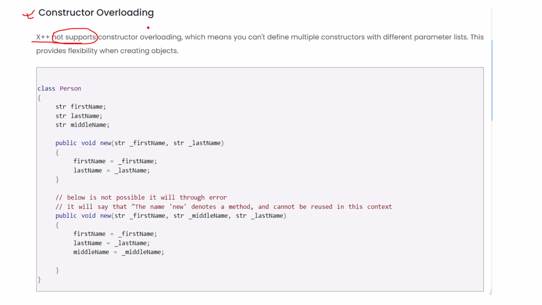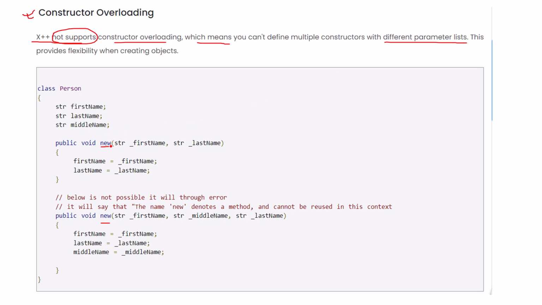If you have already learned the Java programming language, you may know that we can overload the same method or the same constructor with different parameters. That means you can define multiple constructors with different parameter lists.